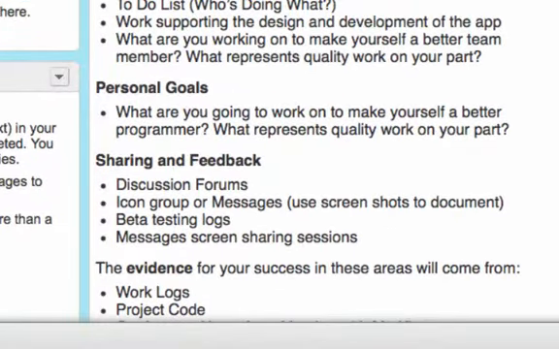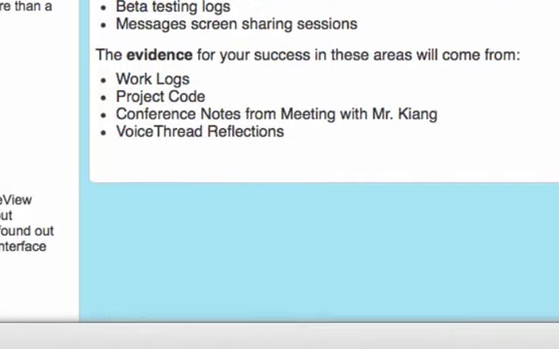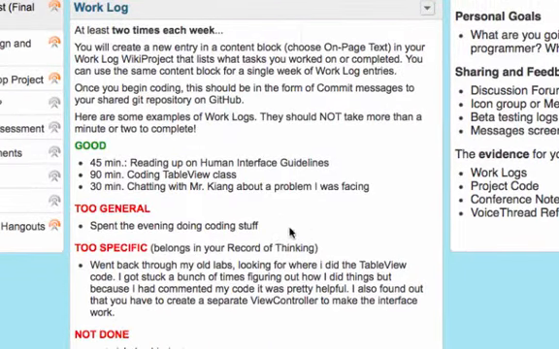And so this is really a kind of metacognitive activity where the students are meant to be setting some goals for themselves based on their experience in the project so far. It's very much like the action research stuff that Jake is asking you to do in faculty meetings. The other thing Douglas wants his students to do is submit a work log. These are just quick bulleted lists of what the students did and how long it took them. And he gives great examples of this: a good one, and then a general one, and one that's too specific. So Douglas is being very, very clear and very, very structured in the kind of documentation he wants the students to be doing throughout the process.